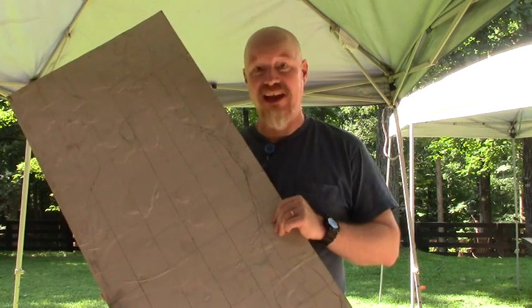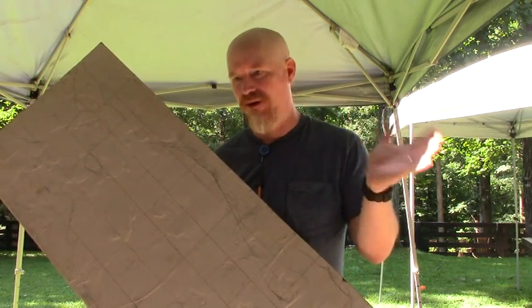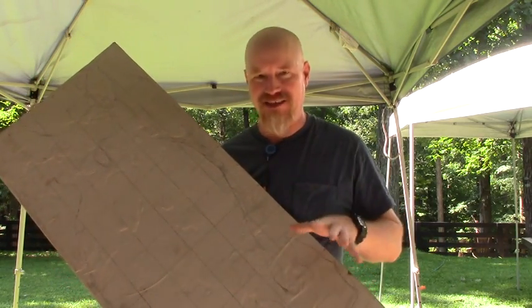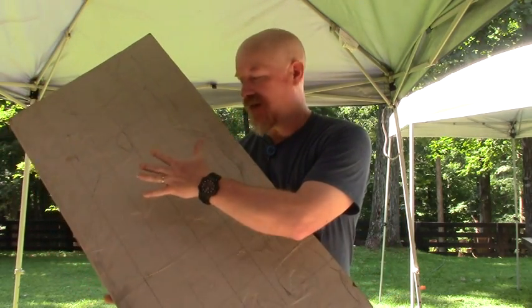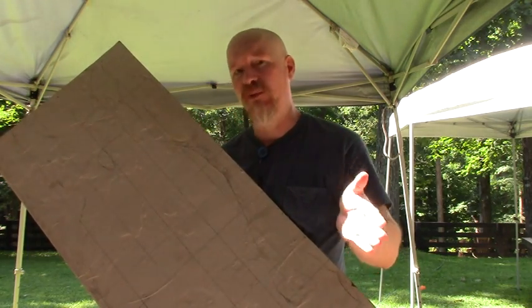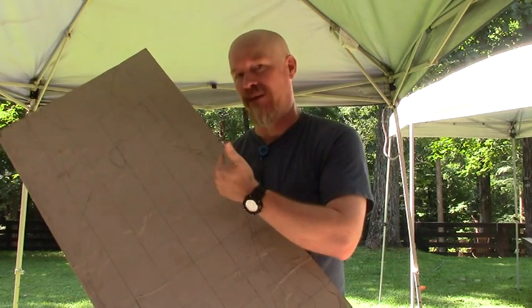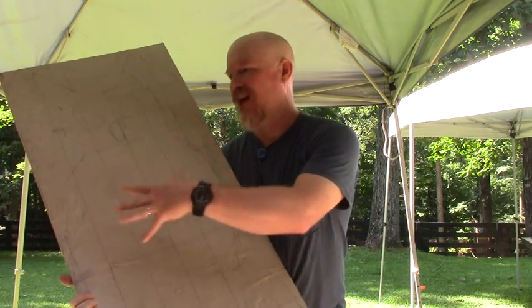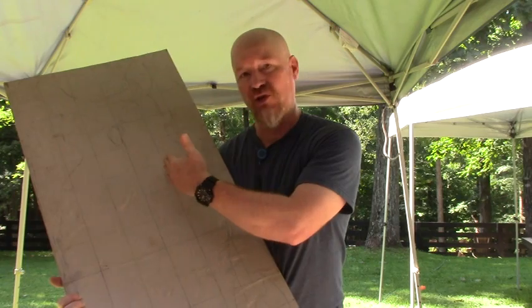So we're going to be making this cut-out owl. I've taken a drawing from a couple different clip art images on the web, kind of conglomerated them together, drew a grid on my SketchUp, and then upscaled that from 1 cm on the piece of paper to 8 cm on this board. So that makes it about 48 cm across and 104 cm high. That allows me to transfer that image I sketched on the piece of paper over to this board.